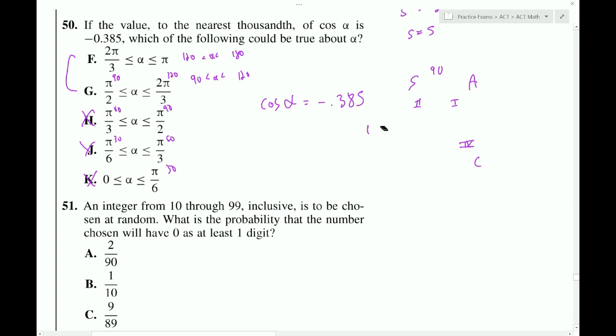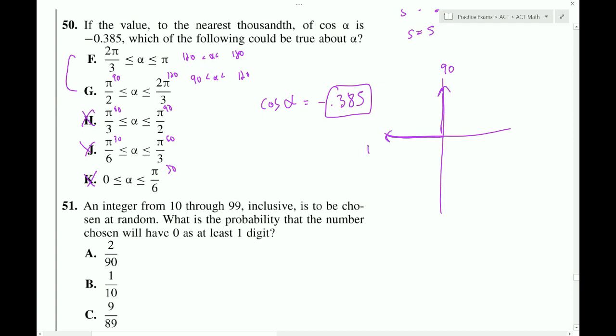Now, the part that we haven't used yet is sort of the number part, right? So when we look at this graph, when we're starting out at 90 degrees here, what is the value of our cosine? What's the cosine of 90? Well, the cosine measures the x component of the projection. So the value of the cosine is going to be 0 when you're in this position, right? And when you get to this position, the cosine is going to be at -1, right?